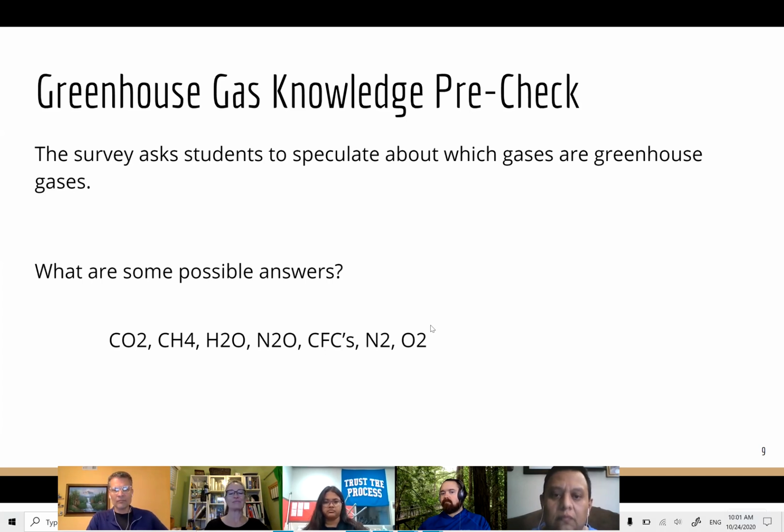And so not only do we include it on the list of gases we explore for that reason, but we also use it to show what makes something a greenhouse gas and what makes something not a greenhouse gas. Because nitrogen and oxygen are such large components of the atmosphere, we want students to model them and learn why they're not greenhouse gases. And so we include them on the list here, even though you as educators probably wouldn't think to include them on a list of greenhouse gases. But we use them as a foil versus the other ones.